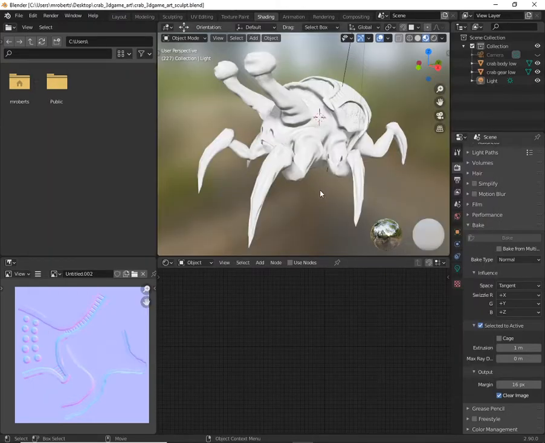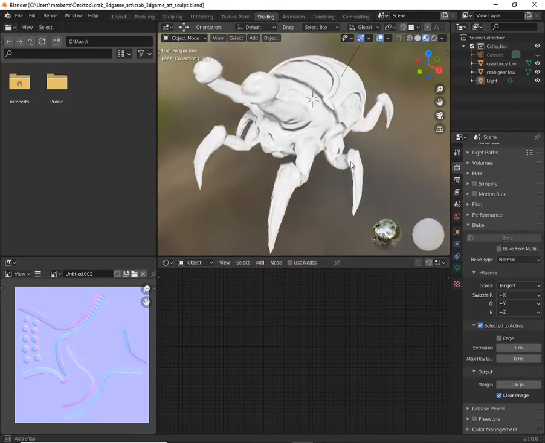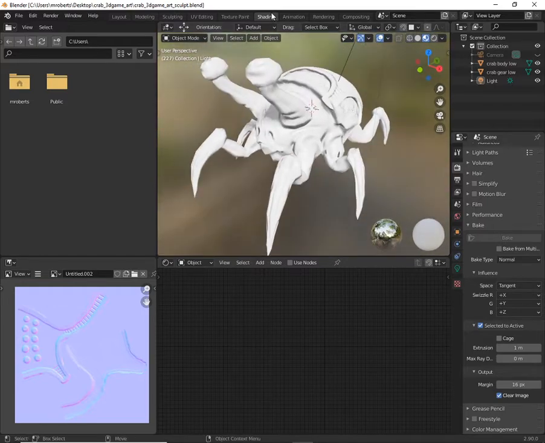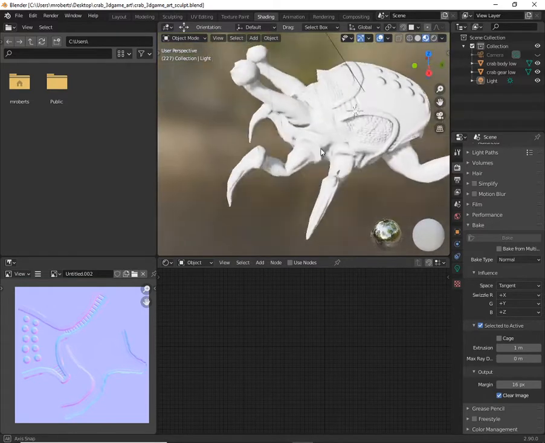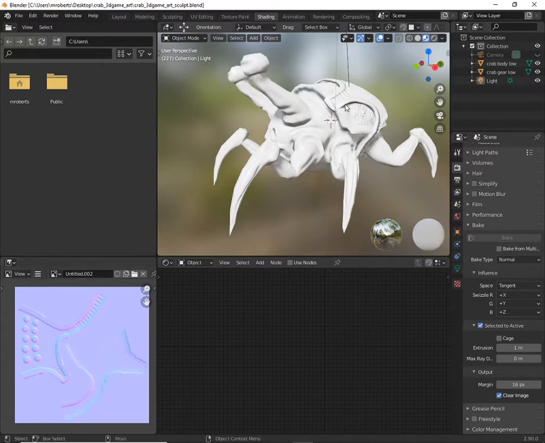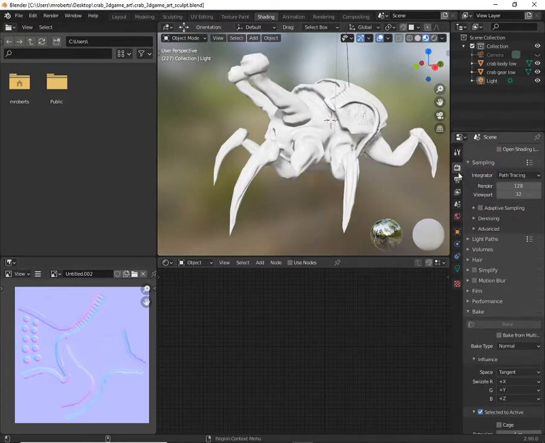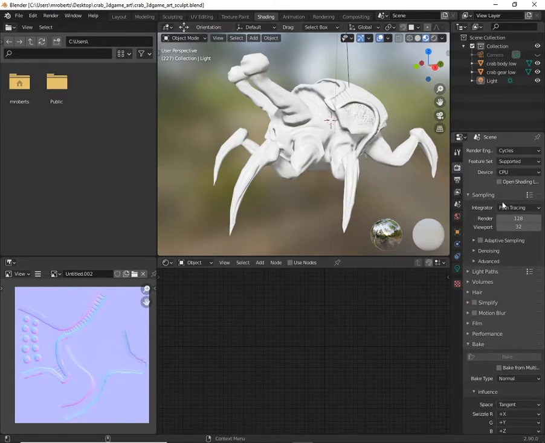Alrighty, so we're back, and at this point we've gone through the process of baking the normal map. We can see in our shading workspace that we've got the normal maps baked down. We can see them right here, and we showed a couple of different ways that they work. In particular, you have to make sure to go back into here, that little icon that looks like a microwave or a briefcase.